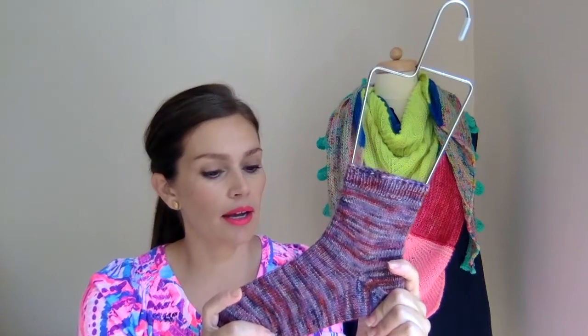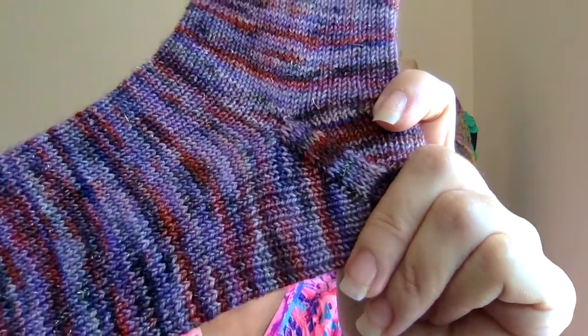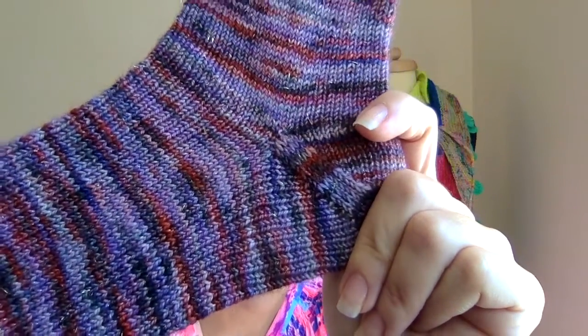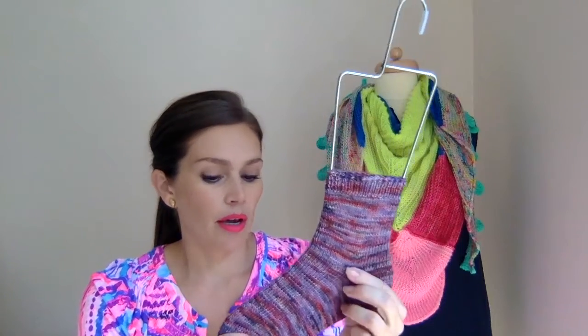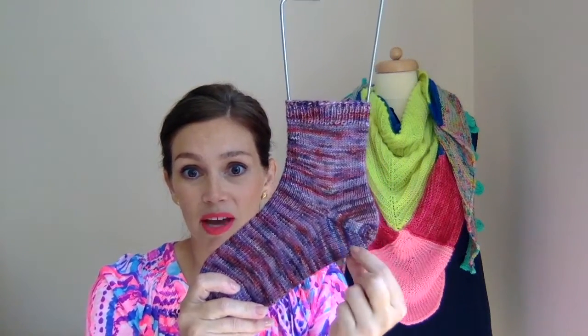Things I liked about the sock. I love the colorway. I don't know if you can see. Let me show you a close up one more time. This is actually on a gold stellina base. So it's gold sparkly. It's really pretty. I am pleased with how the sock turned out. I think the heels look really neat with this pattern here.